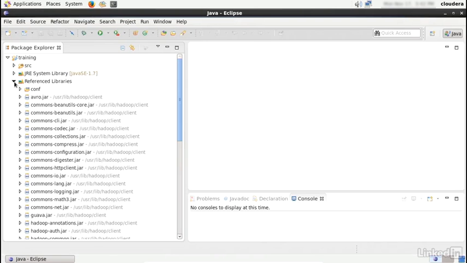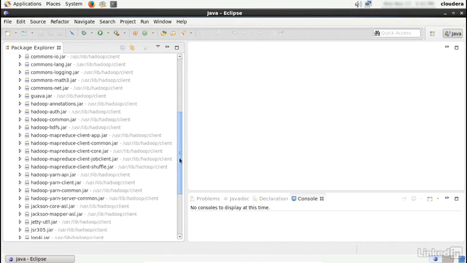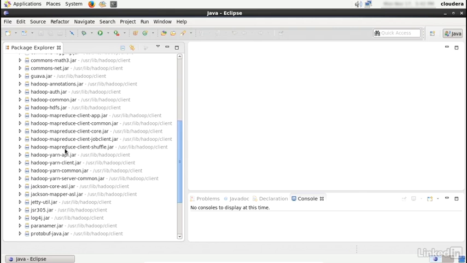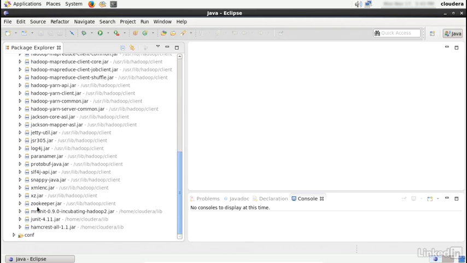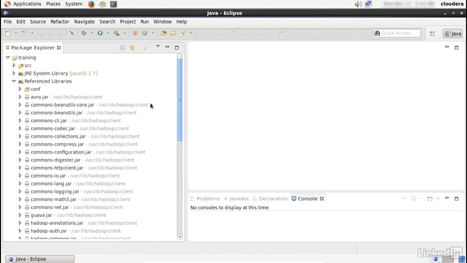If we look at the referenced libraries, we have a number of Hadoop libraries, which include MapReduce 2.0. A quick way that you can tell that is we've got the YARN libraries, which stands for Yet Another Resource Negotiator. In addition to that, we have some optional libraries like Zookeeper, and one that I hadn't mentioned up to this point, MRUnit, which is an extension to JUnit and allows you to do unit testing against your MapReduce code, which is very, very useful. So we'll be working in this environment quite extensively, and if you have a setup and you want to follow along with the exercises, you are going to want to bring down Eclipse and bring these libraries in as well.